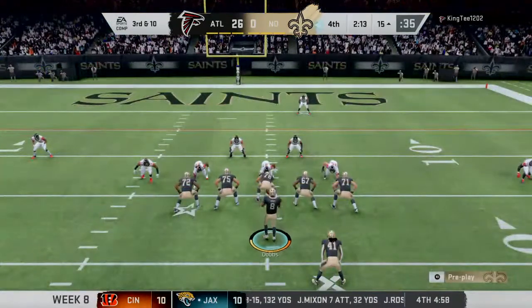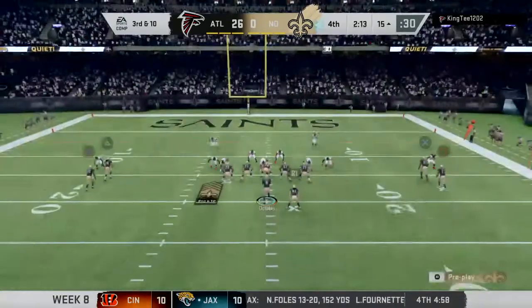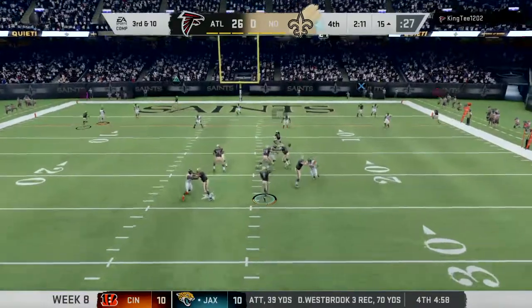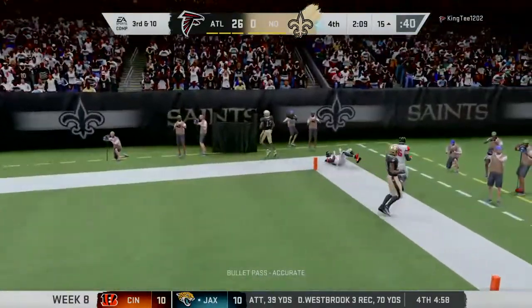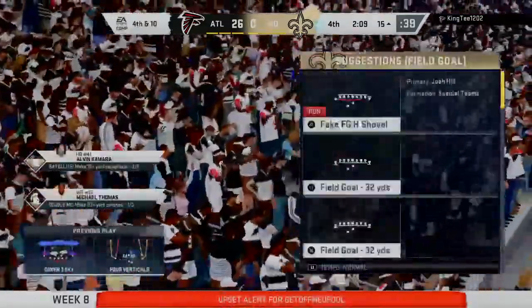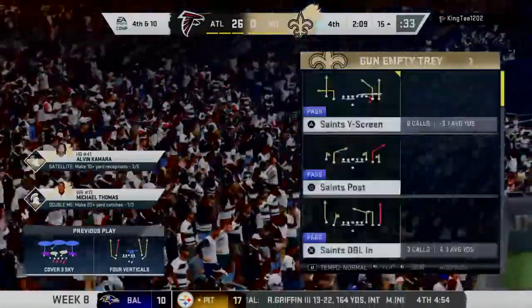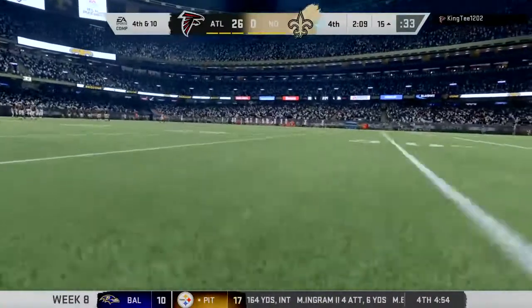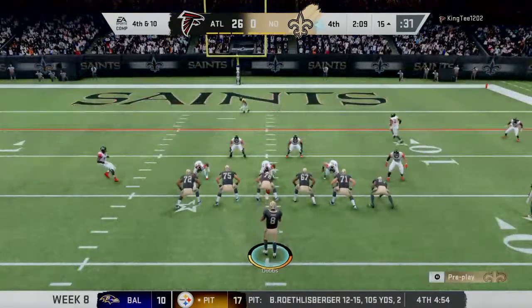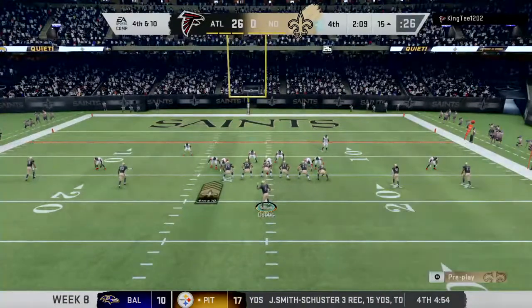The Saints on 3rd down. They've struggled to the tune of 2 for 8 so far. This is 3rd and 10. From the shotgun, here's Dobbs. To the end zone, but knocked away and incomplete. It was Desmond Trufant right there, step for step in coverage. Another wayward pass. You know, things started out poorly in this game, and to be frank, they just really haven't gotten much better. And all that does is embolden a secondary. They feel good about what's going on, and they just play better and better. Get that quarterback at all costs.